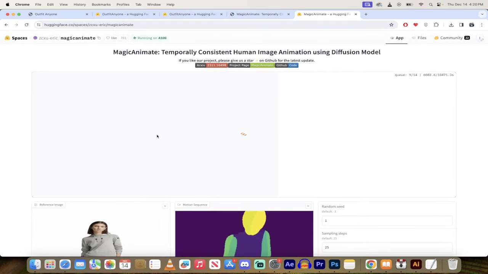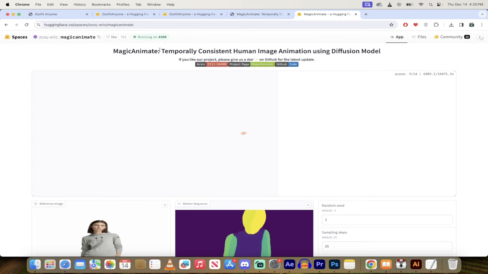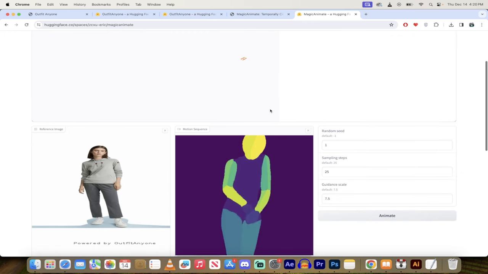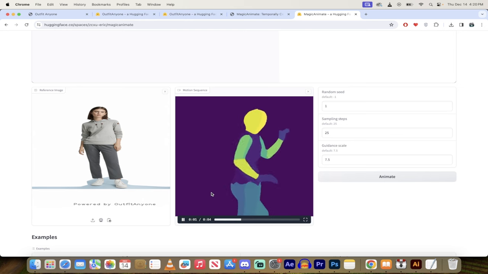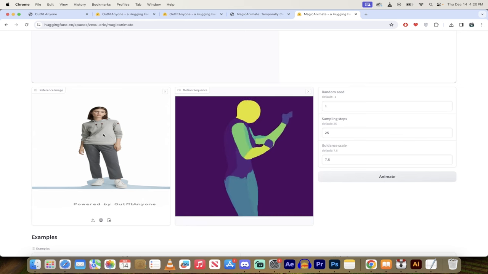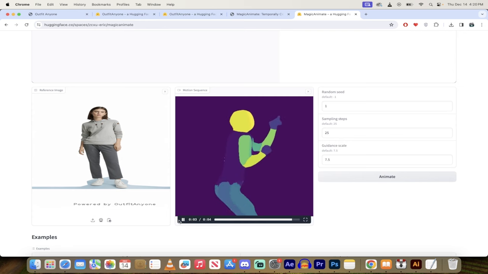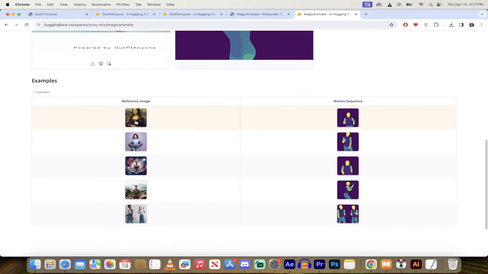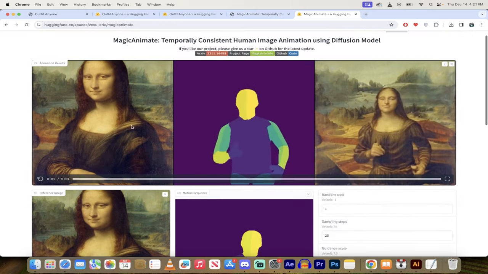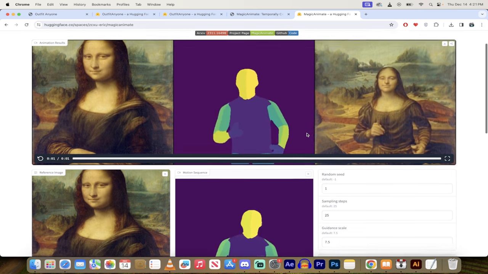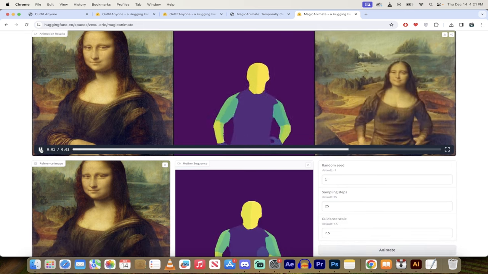Now here's the problem with this right now, it's overloaded, it's running on an A10G graphic card. So this one here, it's taking on average over 2 hours to generate. So just keep that in mind, that here's what it will look like when it's done. You'll see this lady that we made here, our model, doing that silly animation dance. We do have some examples over here. Maybe we can run this one. Let's see if this happens. There we go. So we can make something like this, and then you'll see here, if I hit play, there she is, she's running.